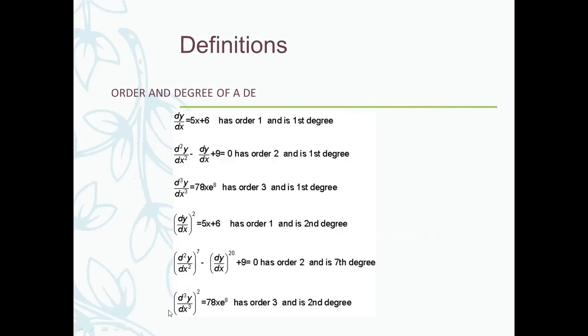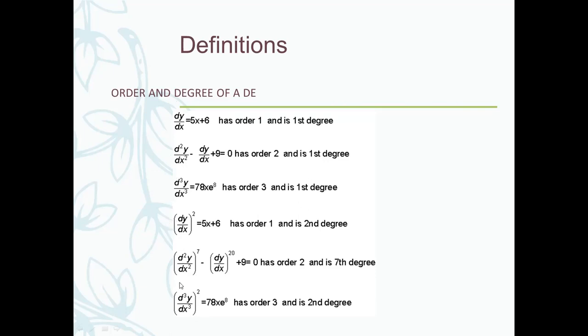Here you have the simple examples of the order and the degree of the DE. So the first one is first order, first degree. This is second order, first degree. This is third order, first degree. We can conclude that the first three examples are all linear, while all the derivatives are raised to exponent of 1. In these two, we only have one derivative, and here we have two, but this one is also raised to an exponent of 1. So we can say that these three examples are all linear.